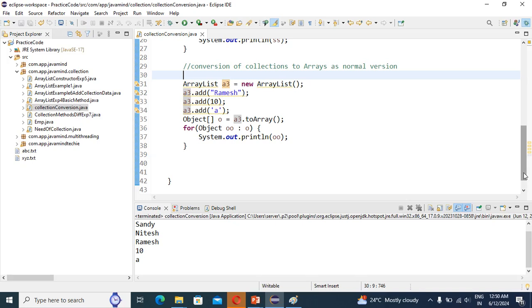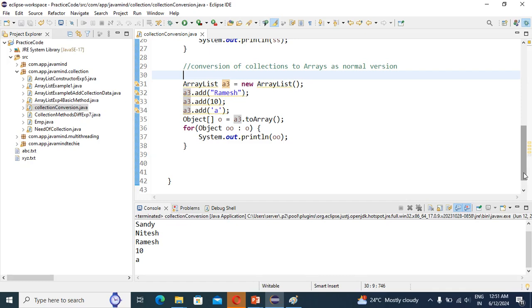The normal version of the collection contains heterogeneous data. For heterogeneous data, we have to create an object array.